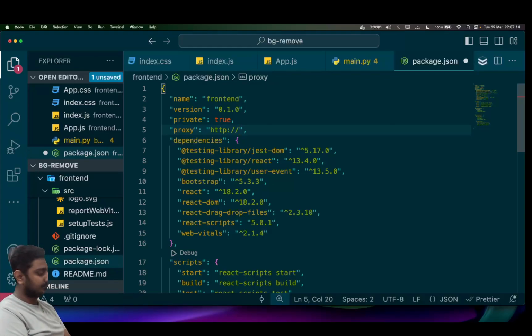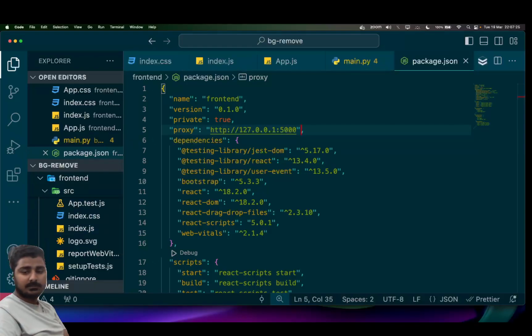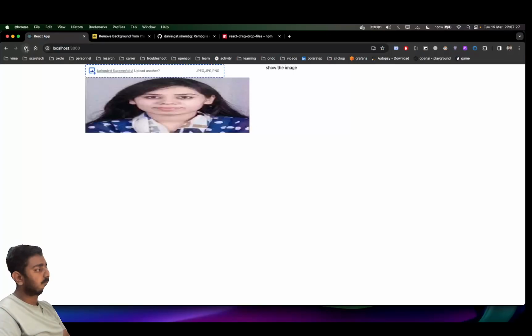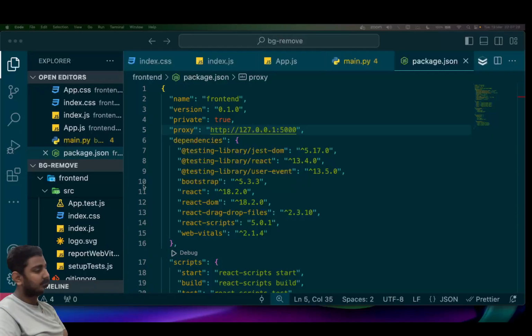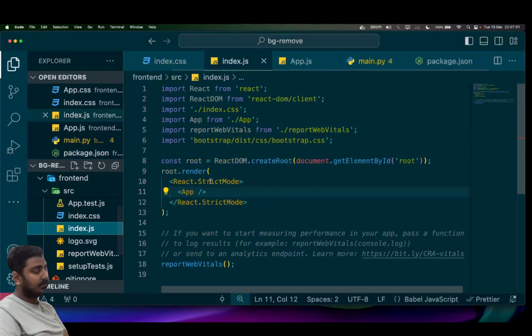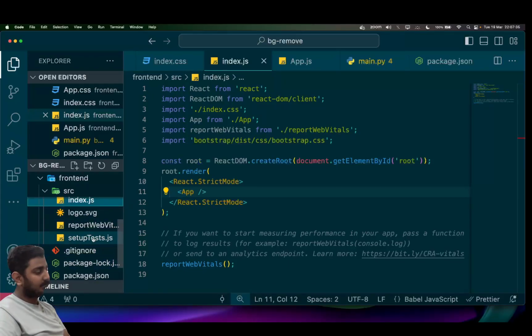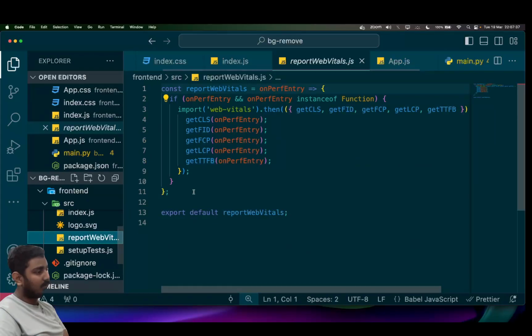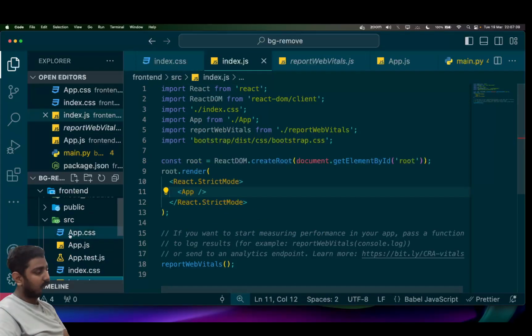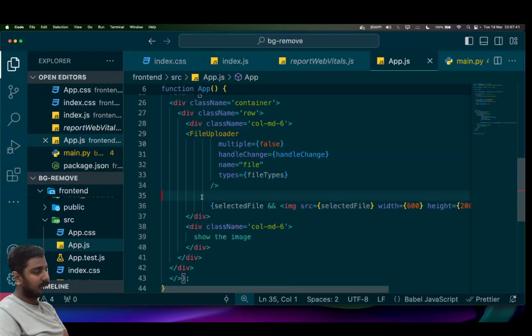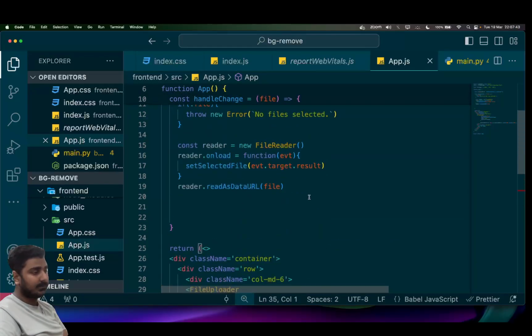So yeah, 127.0.0.1:5000. After loading it, we can go to the App.js and write the upload logic as well.